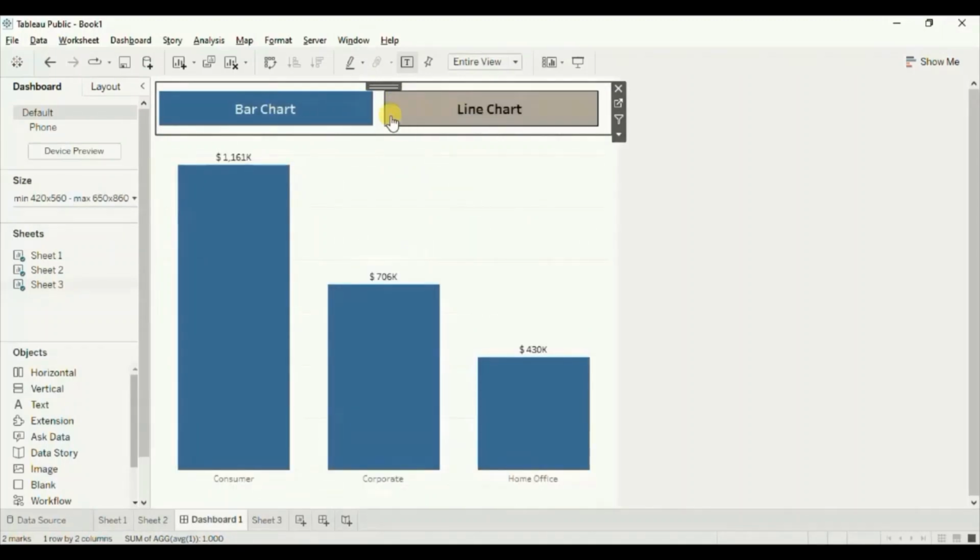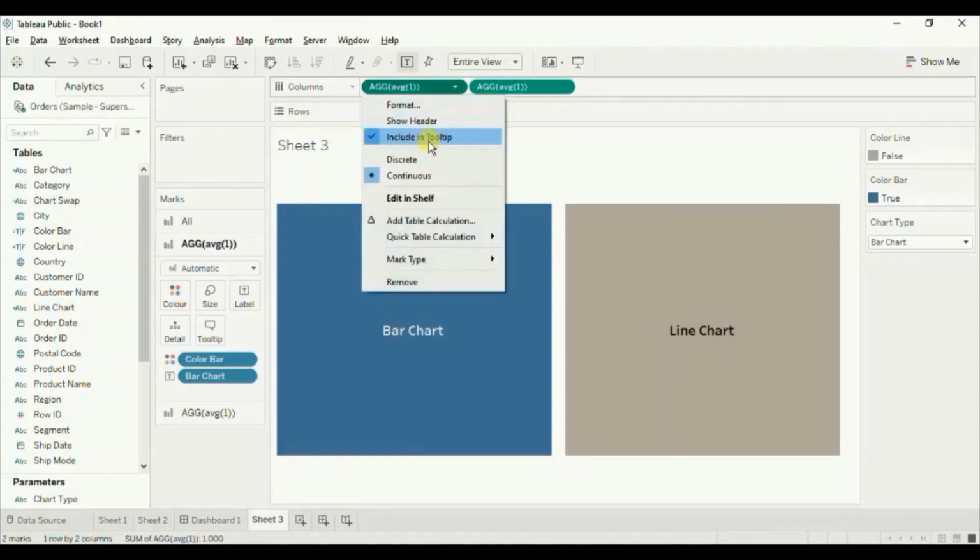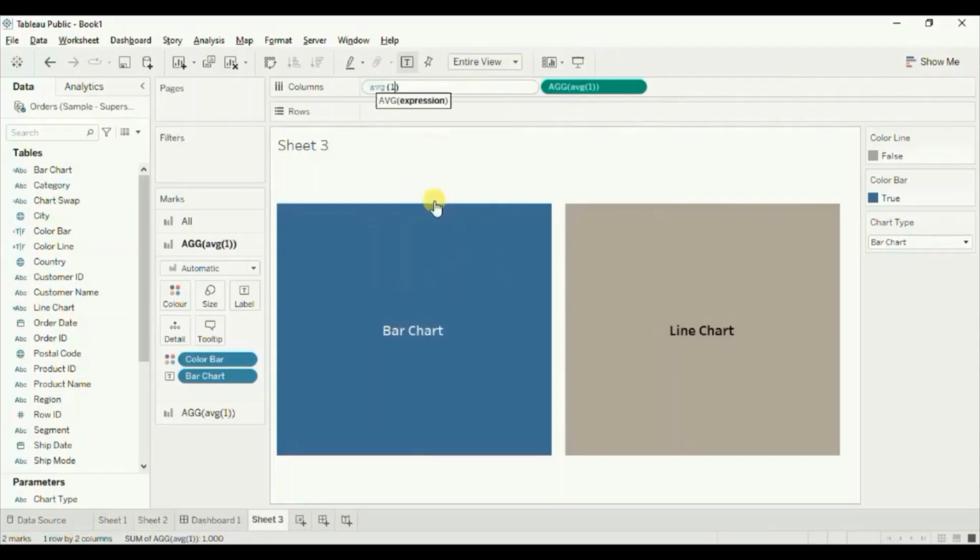Now instead of these text buttons, we can also give icons to help the user to switch between the charts. So we will edit the selection button, go to sheet 3. So here instead of average 1, we will write down int 0. So click on edit in shelf and write down int 0.